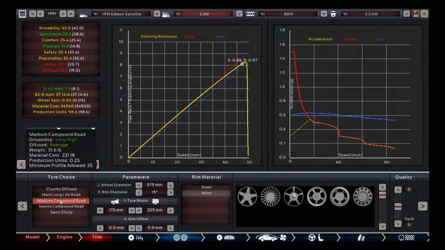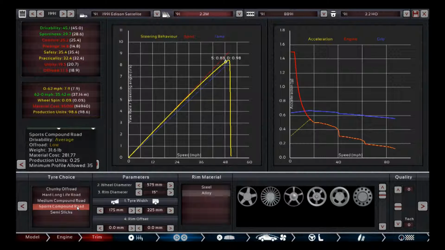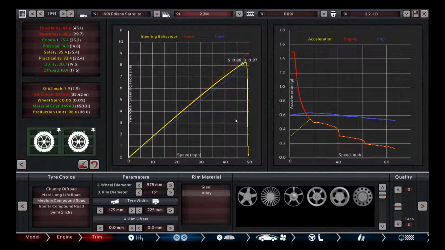And I went with medium compound road. Now, I could have gone with sports compound road, and there's no reason that I maybe shouldn't. Let's see what happens if we do. You know, I may end up taking it because we're trying to go with more of a performance-oriented vehicle here. Or maybe I won't. Maybe not with the base trim.